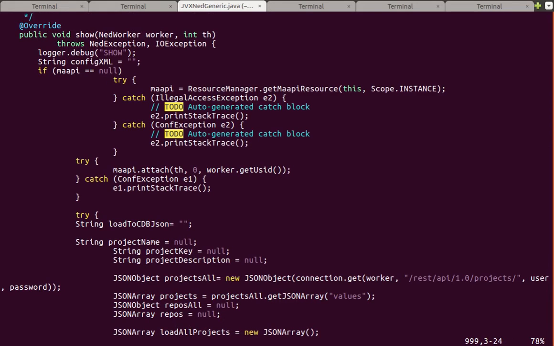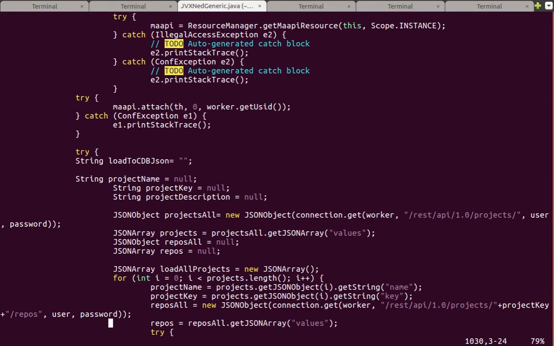Maapi is used to set and read configuration from the CDB, the configuration database. I know that this device talks in JSON. It returns configuration in JSON. So what I do here is that the REST connection I created earlier, I just use it and I issue a GET request to this path. This is information I got when experimenting with the device initially, before writing the YAML, before coding.